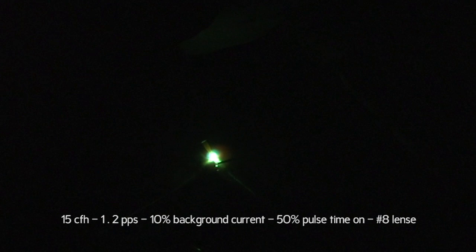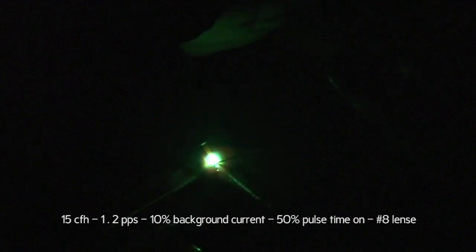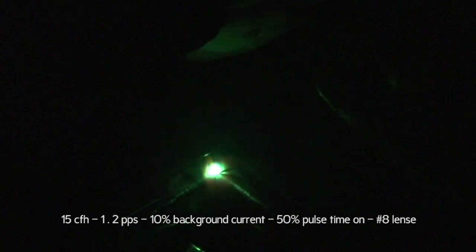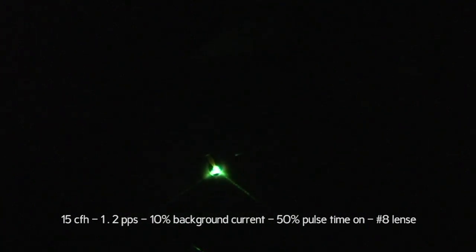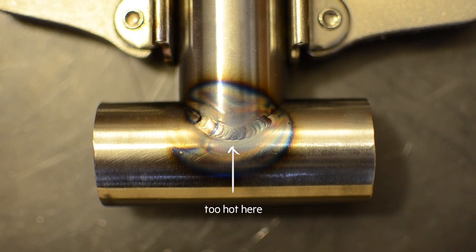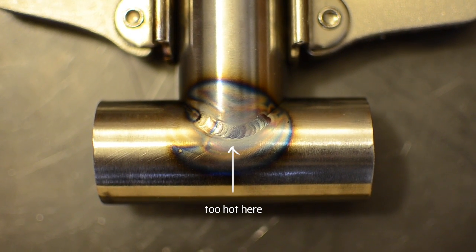And the filler actually makes the weld run cooler, because you're dipping the filler in there and cooling it. And so when you miss, that's when it gets too hot. And you'll see in this next shot when I'm done, you can see that grey area in the middle again.